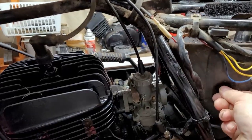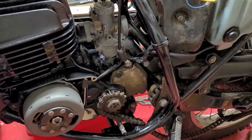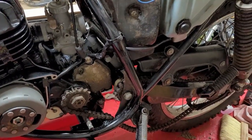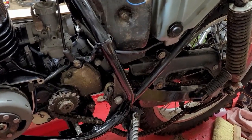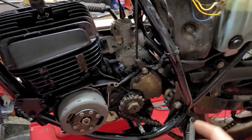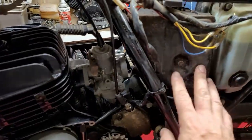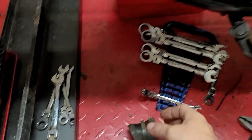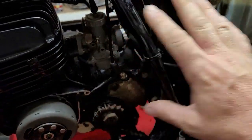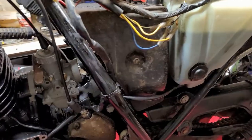We got to get the air box in tonight. And we got to loosen up the chain so we can move forward, so we can put the master link into it. And then when I get the bike off the lift, I'll spray down some chain lube and all that. Once we get the chain hooked up, we can put this cover on the motor and that'll be done. Once we get the air filter done and mount it on there with the boot, which is right here, then we can go ahead and put this side cover on the bike. And then let's take a walk on the other side.